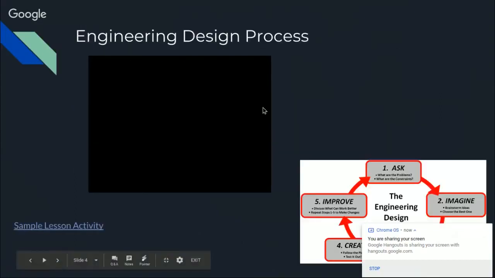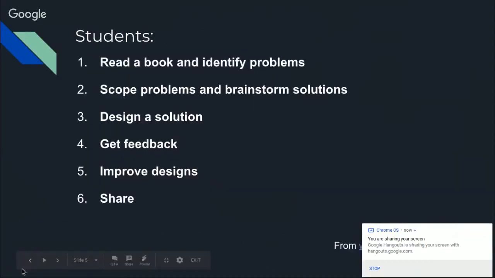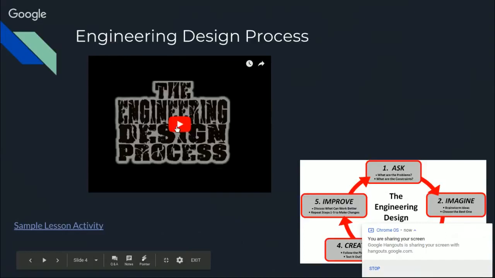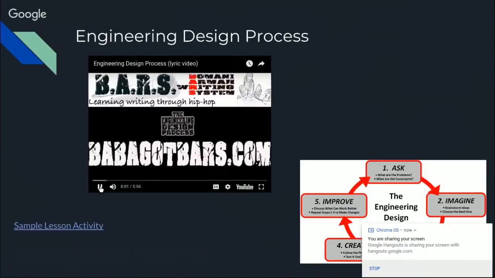All right, so here's a quick graphic on the novel engineering design process. You've got your engineering process down here on the right-hand side, just to give you a little bit of an idea. I'm not going to show a lot of this video, but thanks to Robin for sharing this. I did this in my class to get them to understand what the engineering design process was, and it was cute. I'm going to see if I can click on that. There we go. Just a little blurb of it. It's a catchy little tune.